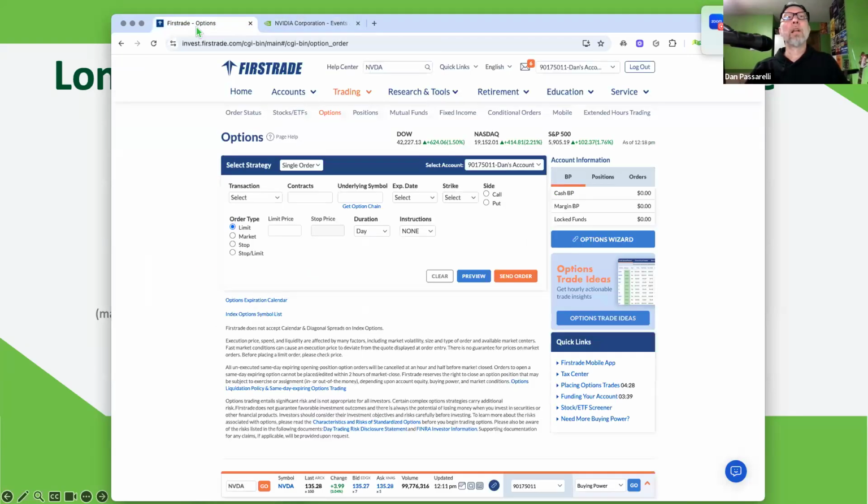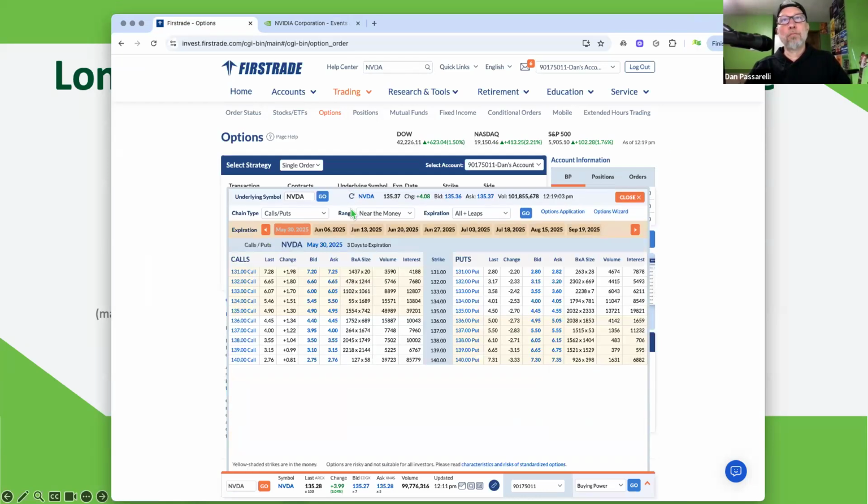So it's a little trickier when it comes to earnings announcements. I'm just going to tell you, we'll look at this really quick. But let's see, May 30th is this Friday. Options with less time to expiration have lower prices than options with more time to expiration, right? So the cheapest options are going to be in the May 30th expiration, given the same strike price.